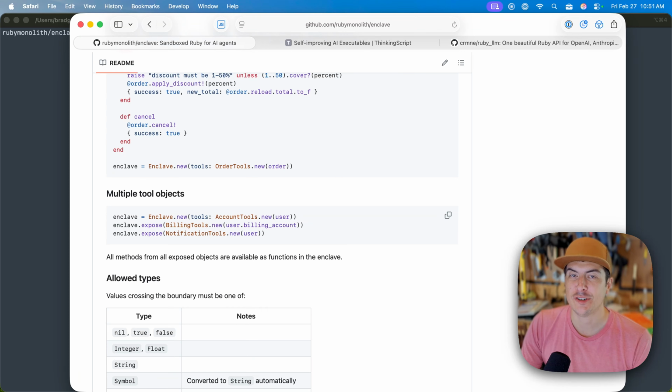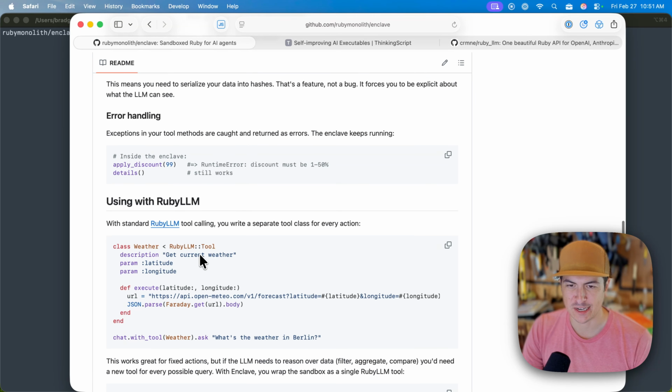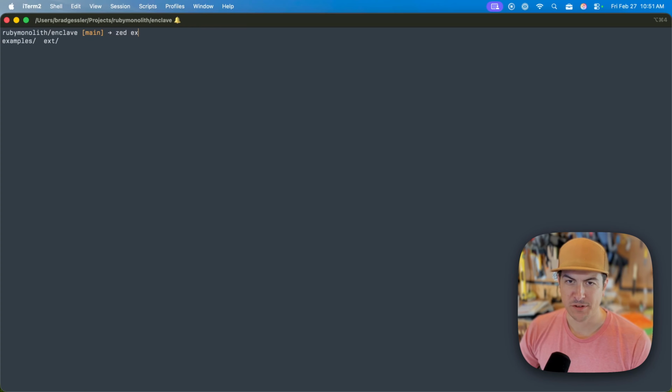The thing that I find interesting is, should everything always be run by an agent? No, I don't think so. A lot should, especially things that change all the time. But I think, and we're seeing this with Claude Code, why can't an agent write its own code and then run that? Is that more efficient? Are there advantages to that? That's what this explores, and it explores it inside of Ruby. So let's actually look at some source code for this. If you clone this repo, there's an examples directory.